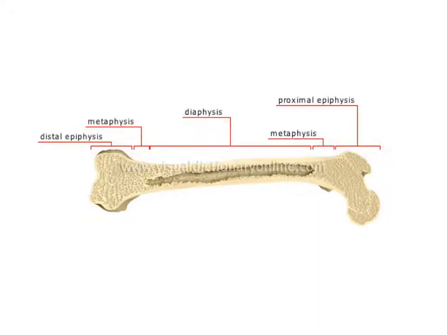This is an example of a long bone, specifically the femur. Remember that the femur has 2 epiphyses at either end. That's made up of spongy bone. And the diaphysis, or the shaft of the bone, and that's made of compact bone, and that has the actual marrow cavity where the red bone marrow and the blood cells are made, and the yellow marrow where the lipids are stored.